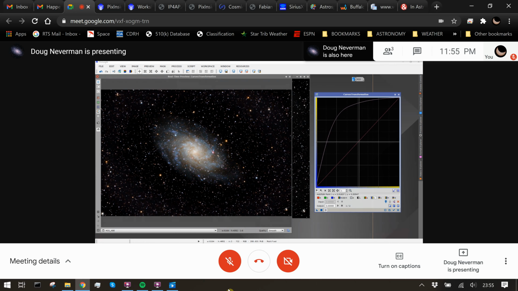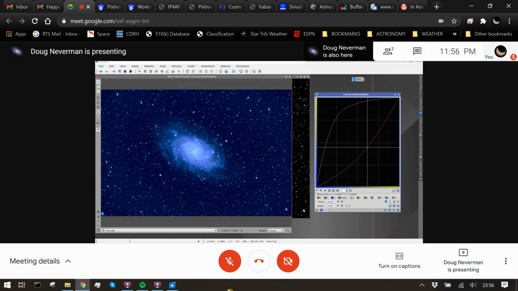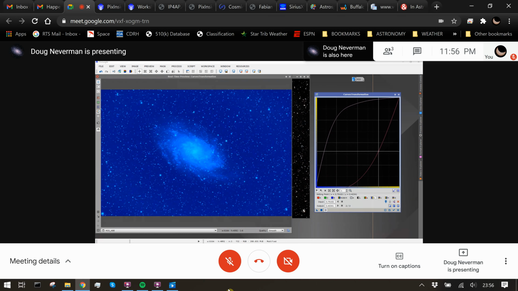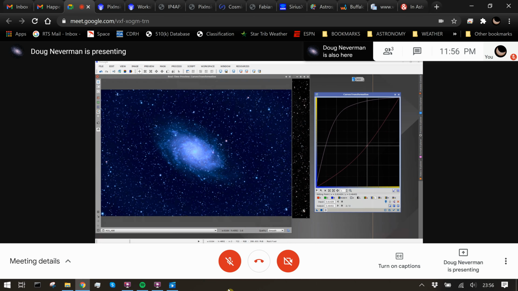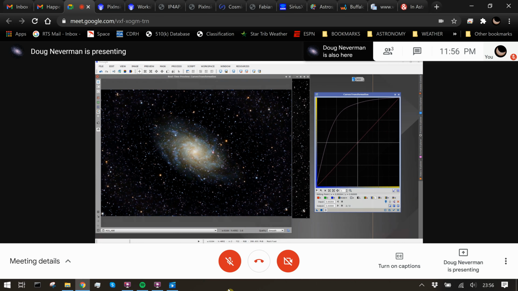Let's go, and this is the B channel, so yellow and blue. So if I pull this down, it will make everything bluer. Now the problem is, if I pull it down, then everything starts to get really, really blue. The problem is that I don't really want to do anything with the background. I don't have the background completely black. So anything that I change here changes the black also.